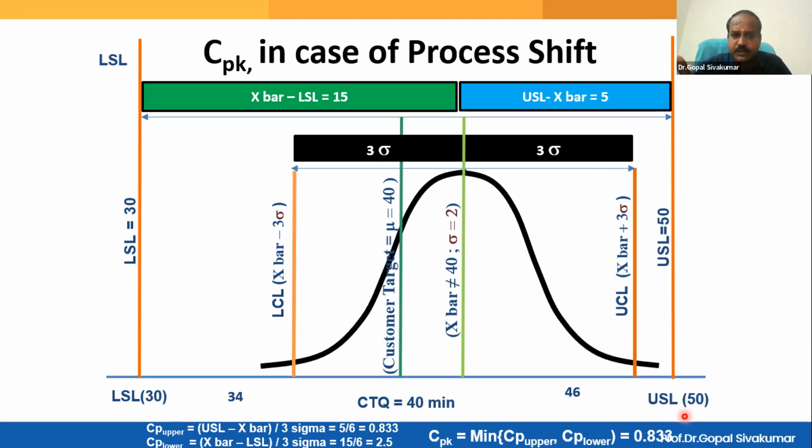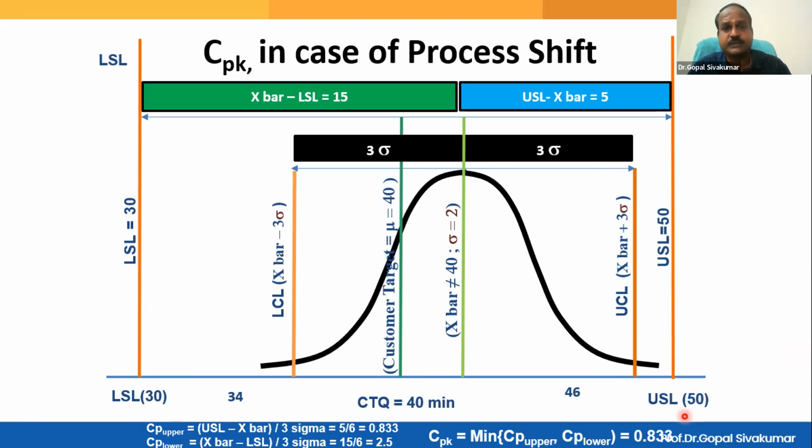When you have these numbers in your table, what do you conclude? Process is capable or not capable? Not capable. And what is the source of the problem? Is variation the problem or is central tendency the problem? Central tendency, because your CPK is different from CP. That is why you are saying this. Central tendency is the problem. Variation is not a problem in your process.